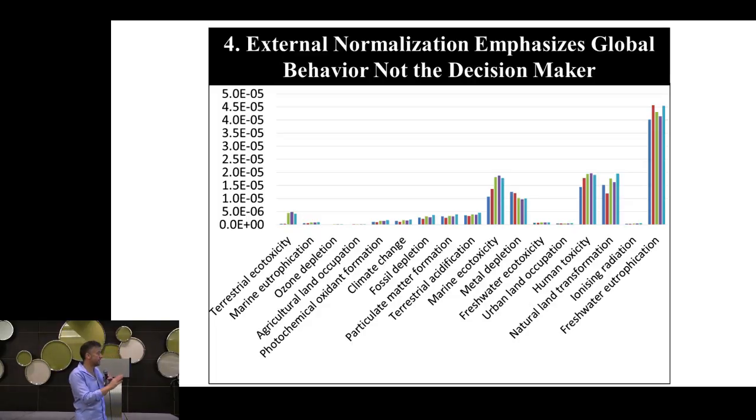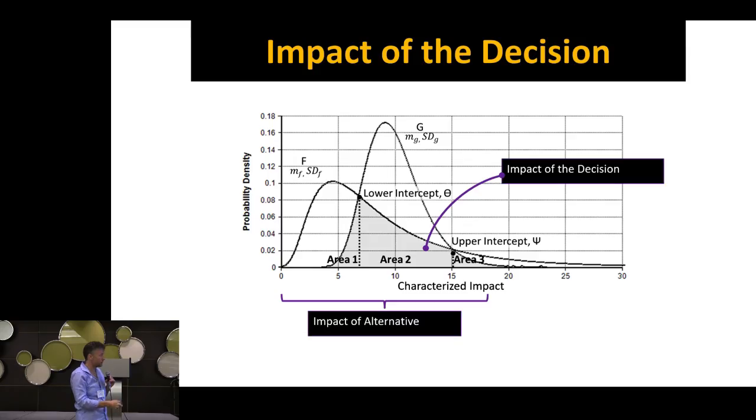This is helpful for identifying hot spots within a technology, to say, oh, we really have to work on those water emissions. Look, marine ecotoxicity and freshwater eutrophication: our industry makes large contributions, relative to other impact categories, to these impact categories. Let's focus on water as an area of improvement. But it does little to show the differences between the technologies. When we use external normalization, we find that all the technologies are clumped together, and they highlight that water is a problem, but it doesn't show us much about which of the technologies are preferable from a water standpoint. So we're choosing a different approach.